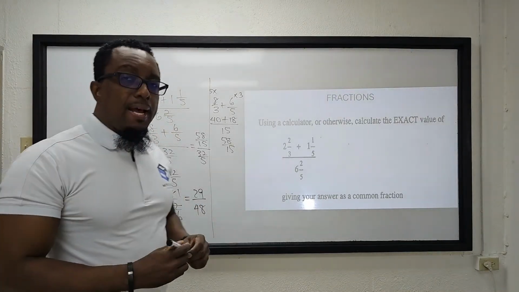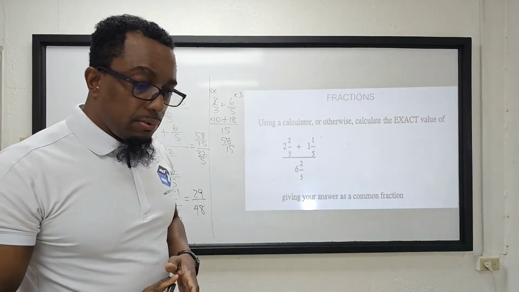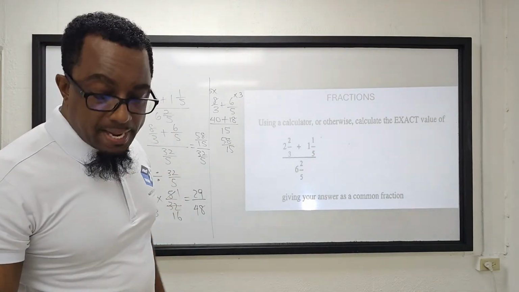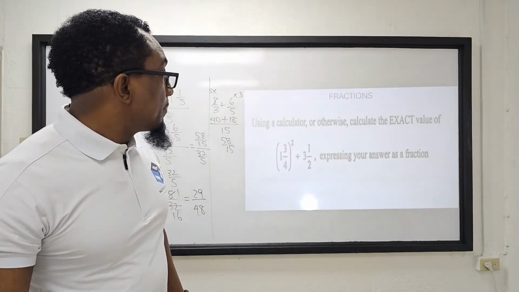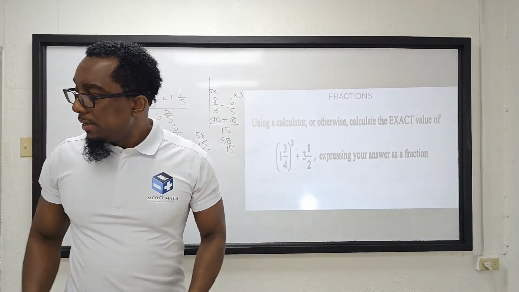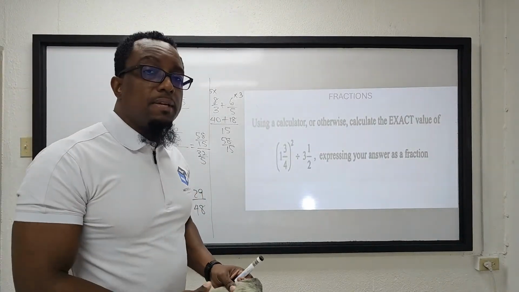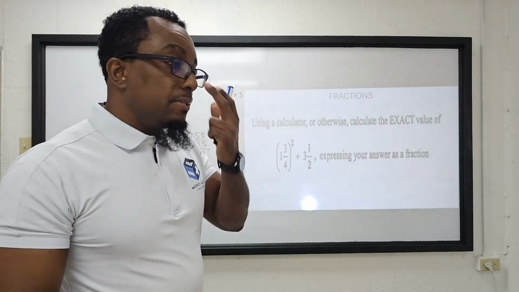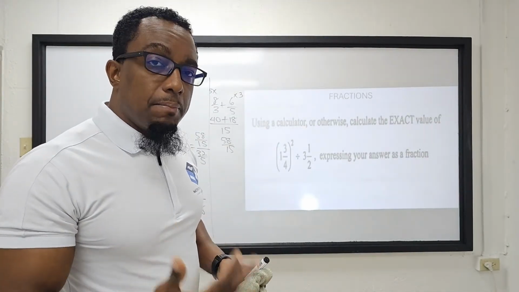So the result of that question will be 29 all over 48, and ensure that we understand the clear steps to help us arrive at that answer. Let's look at another example. So we're looking at different variations of questions involving fractions. So this is a revision exercise to strengthen our knowledge of number theory.